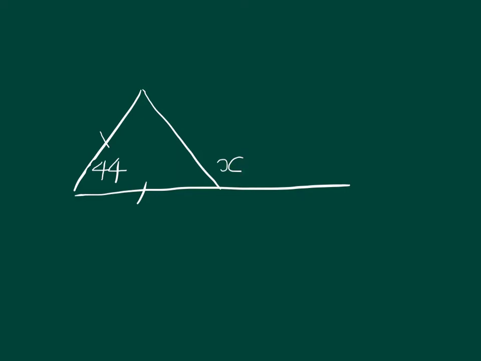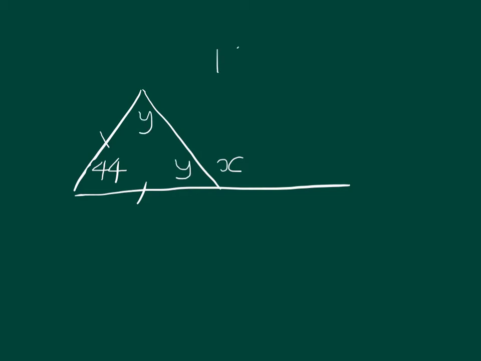Well, to find angle x, we need to know the angle where the red dot is. Now this angle here is the same as the angle here. Remember from the previous examples, you go to the end of the two lines that are the same, and that's where the angles are the same. So we know that the three angles inside the triangle make 180. So if I call this y, then this one will be y.